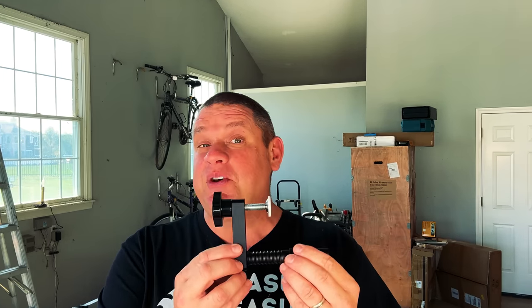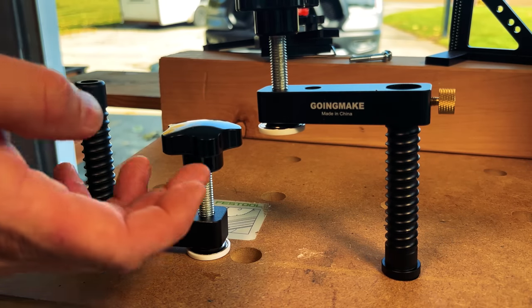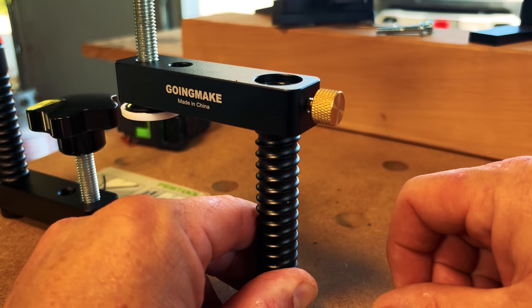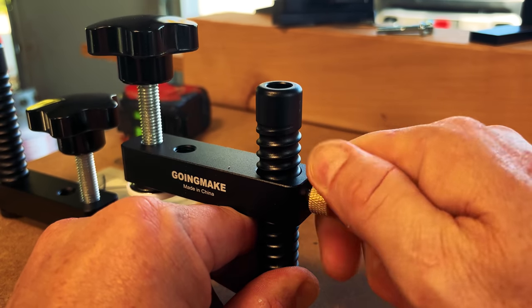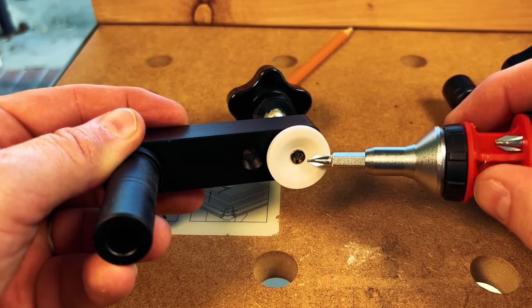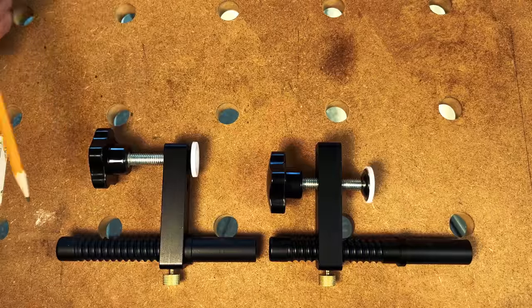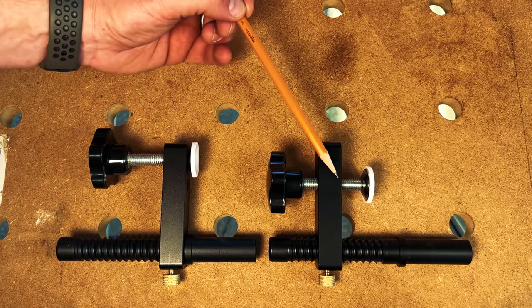One of the nicest features is their flexibility and extendable range — whether dealing with thinner or thicker stock, these clamps can handle it. At their widest point, they can handle material as thick as three and three-eighths of an inch. The bronze knob allows quick on-the-fly adjustment by twisting to loosen and tighten. There are also two jaw placement holes on each clamp — by unscrewing the pad, you can move the jaw from the exterior to the interior point for more flexibility with smaller stock. All critical components are made out of metal, so they'll stand up to a lot of force.